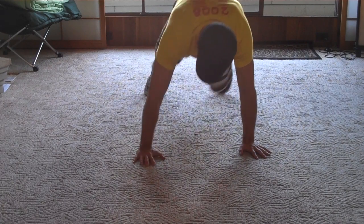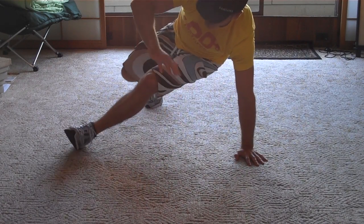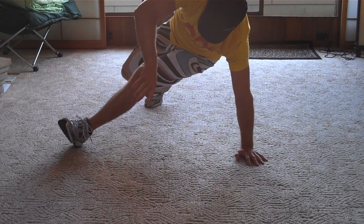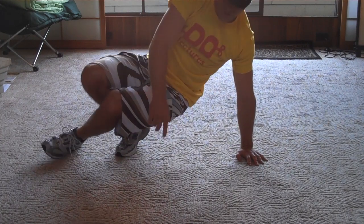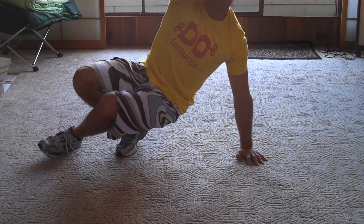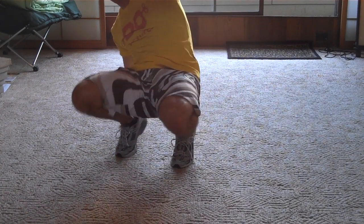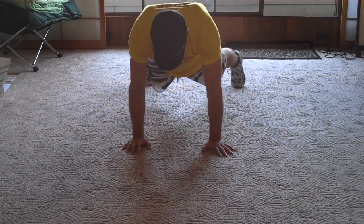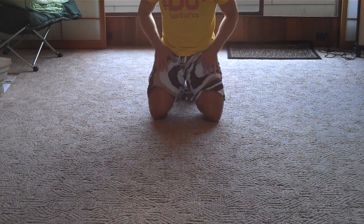It looks like this. Slight step up, leg out here on the heel or on the side of the foot. In — right foot under right butt cheek. Then what we're going to do is switch to the right hand as I bring this leg underneath. Boom. Across. Out. And then here we are. That's the sixth step.